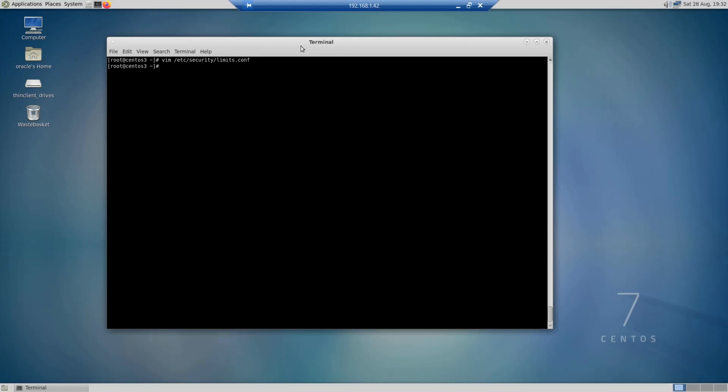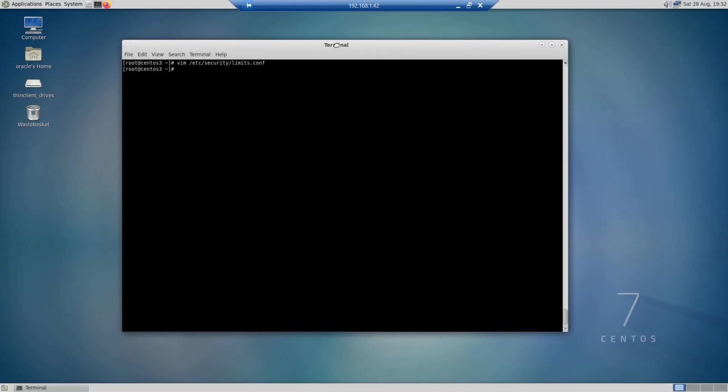Next thing you need to do is install the X Window system. Again, for me, I have this installed, but if you don't have it installed, this is the command that you can use to install the X Window system. So yum group install -y X Window system, and this way you can SSH to run the GUI with the ssh -X option.